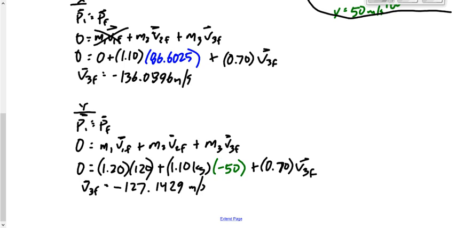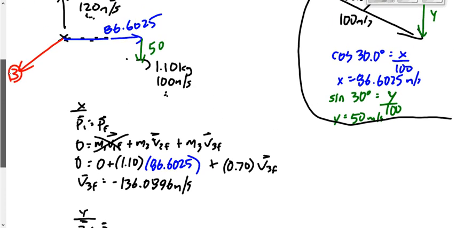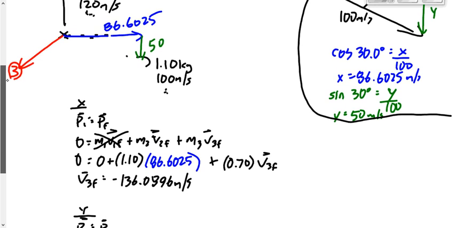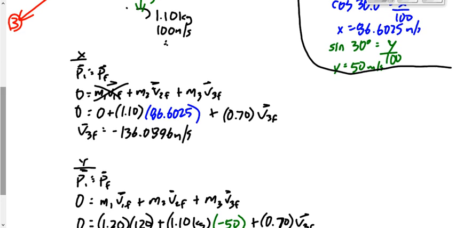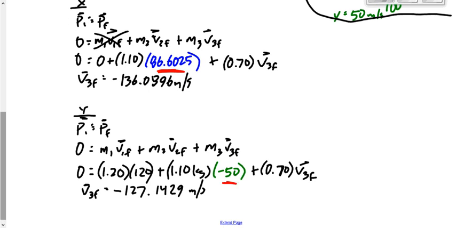I don't really care if you color code it like I have, but you see what I'm doing with this green and blue color coding, don't you? Like I had 100 meters per second. It's gone now. We're never going to use that again. I replaced it with a blue 86 and a green 50 indicating X and Y. And then down here, instead of putting 100, I put blue for X. And instead of putting 100, I put green for Y, right? That's helpful. Then color code it. You don't have to, though, obviously.